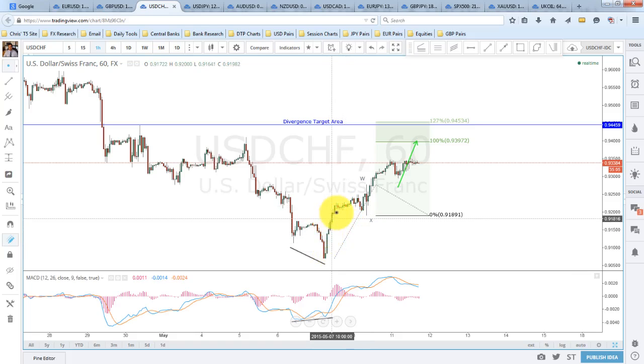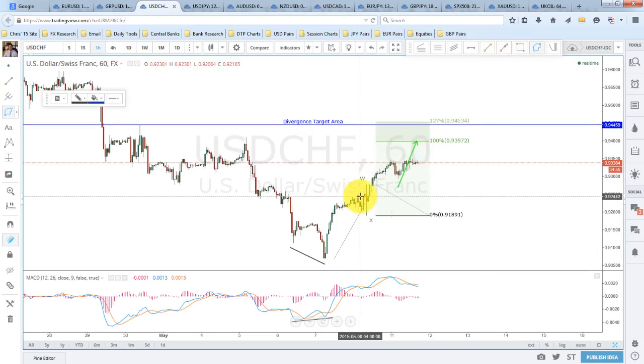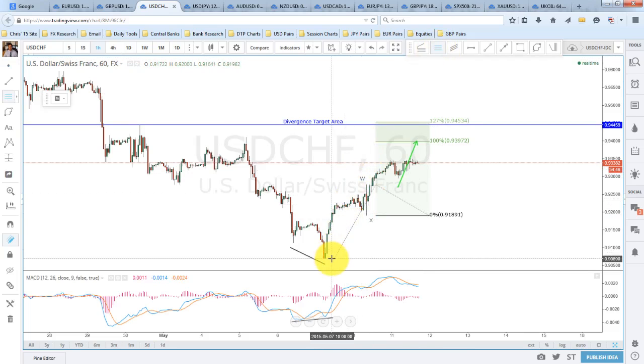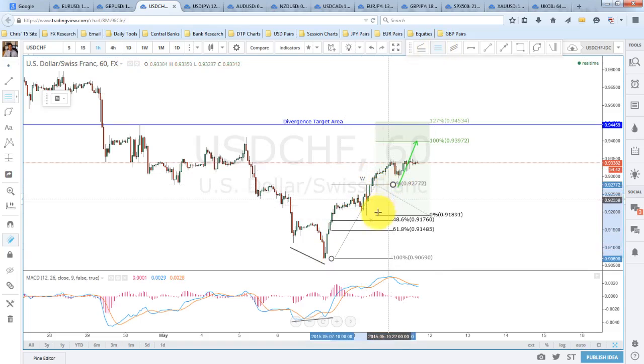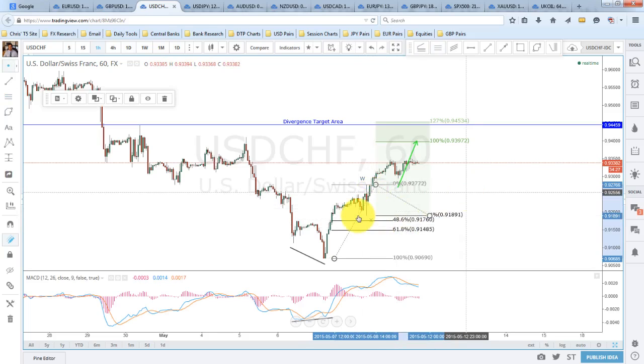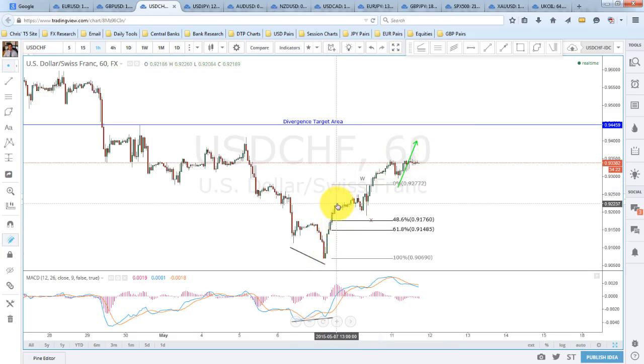Now, even here, after the market moved a little bit higher, kind of sideways and a little bit higher, we were okay with this because this didn't really pull back very far. So we were still looking at the probability that this would pull back and continue to the upside. Now, obviously it did. However, it didn't make a very deep pullback here for a trade. Obviously, we only traded to about the 38% right here. We did not pull back to the 50 to 62% zone, so we did not get a trade opportunity. But this is an example of seeing that sharp type of price rally that we want to see after the divergence to qualify the setup.